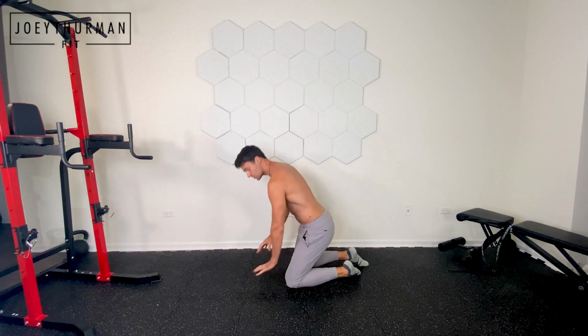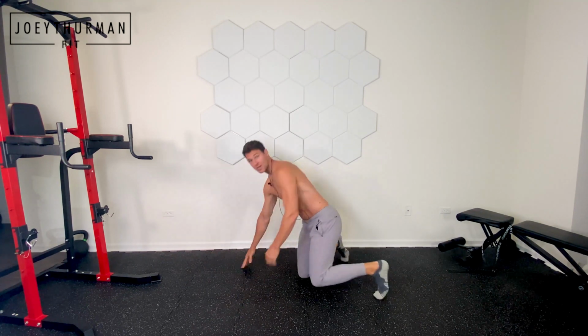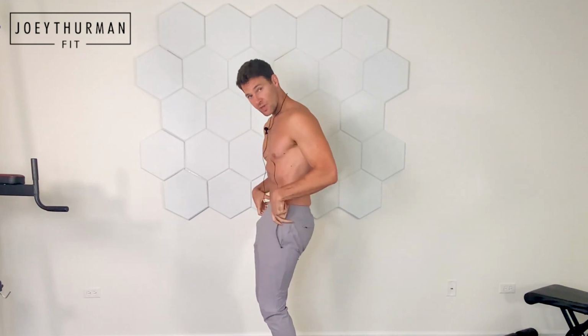Now, if you want to actually work isometric contraction, the exercise to do is some sort of a plank. I've got all sorts of variations of planks, so you can check those out, or even do a quadruped, which is really great for transverse abdominal activation. Okay? Got it? Great.